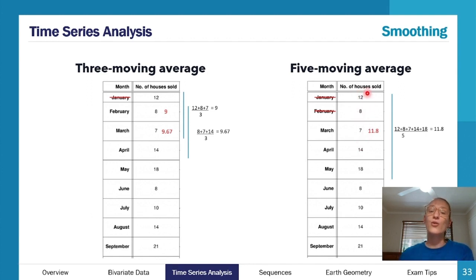But just to quickly illustrate the 2 and 4 moving mean with centering for you, I'd like you to consider for a moment, what if we took the average of January and February? Because if 3 moving average uses 3 points, 5 moving uses 5 points, 2 moving uses 2 points. Yep, that's a correct train of thinking. If we take the 12 and the 8, we add them together, we get 20. We divide by 2 because that's how many points we used, and we get 10. But 10 is going to lie halfway between January and February, so it's not on an original data point, which is what we want to see.